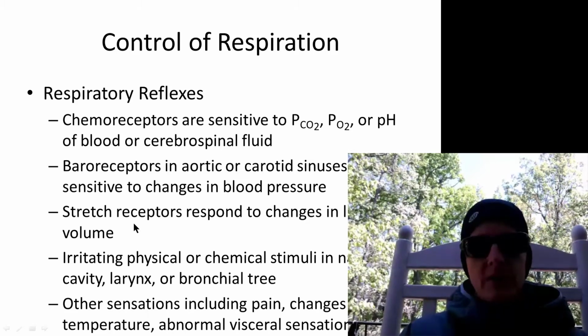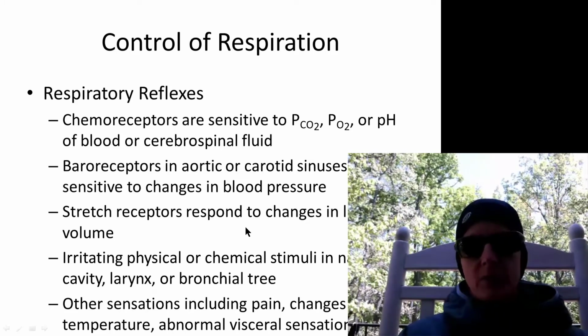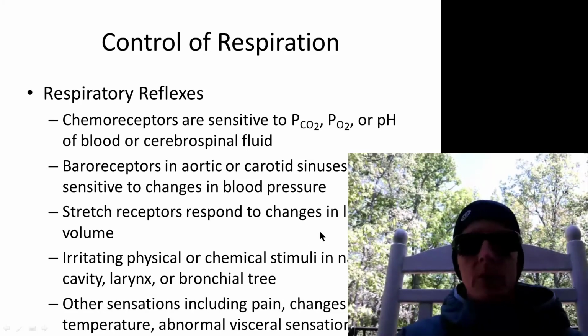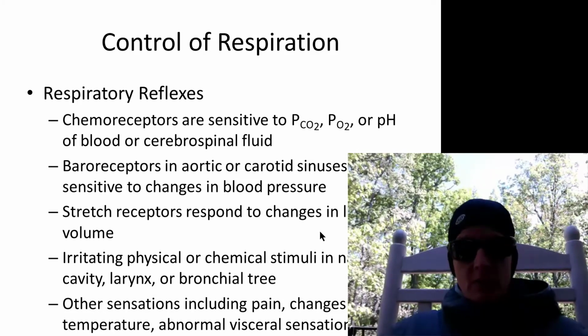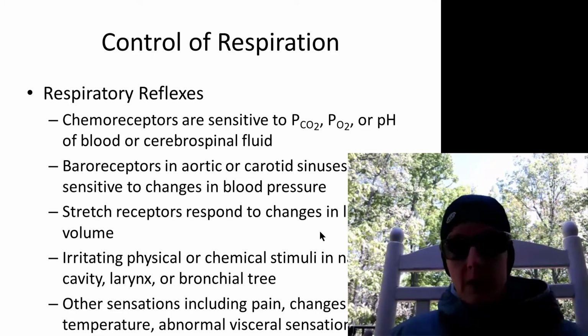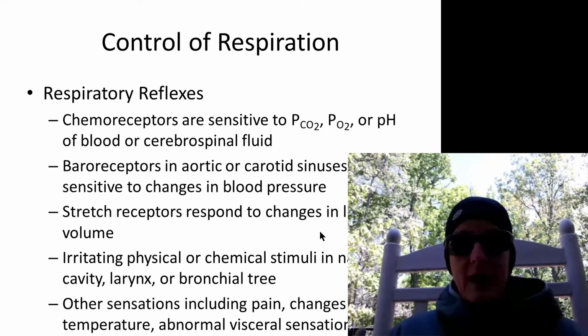We're also going to see that we have some stretch receptors in the lungs, and this is going to respond to changes in lung volume. So during forced breathing, for example, when we expand our lungs to our maximum possible capacity, we're going to get to a point where they really can't expand any further, and trying to do so would damage them.